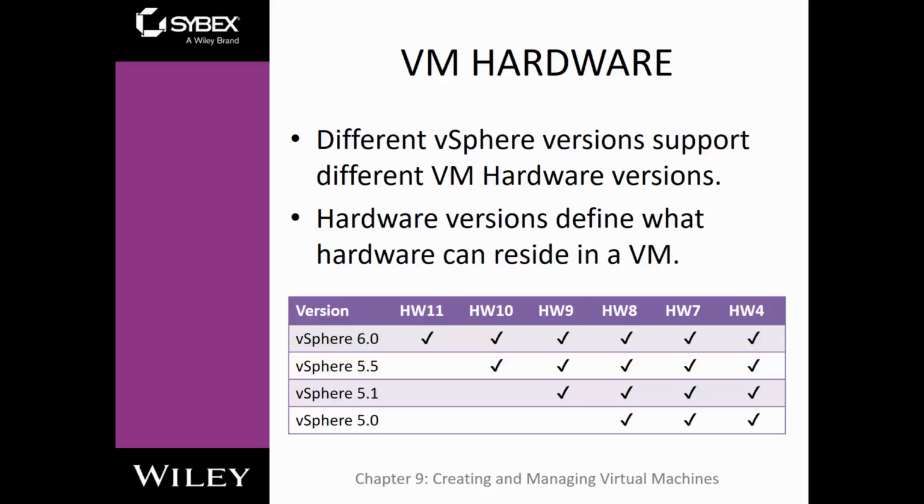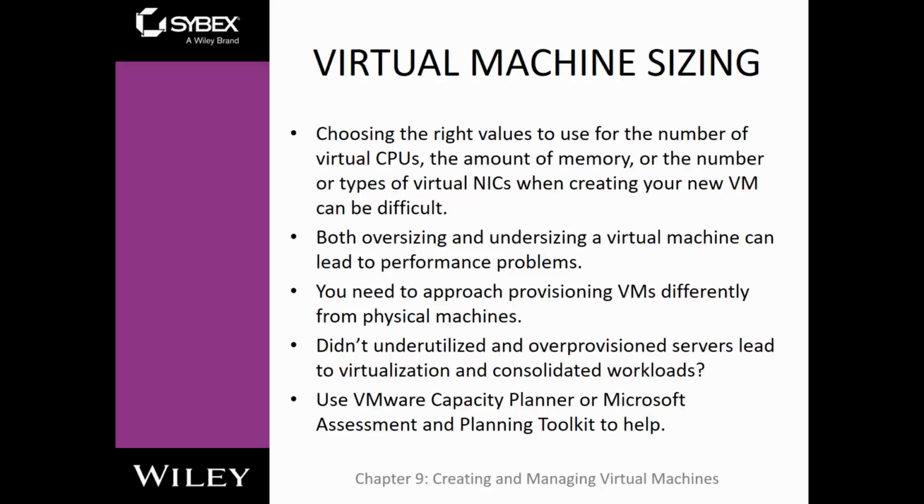For example, hardware version 10 gets very particular about how you edit it, and that's normally only done through the web interface, through vCenter. So some of these hardware versions do have some specific situations that you want to be aware of. So you want to make sure to choose the right values for the number of virtual processors, memory, NICs, and all of the appropriate settings for your VM. Because it's going to be based off of your needs. It's going to be based off of your situation.